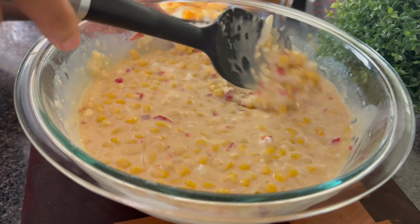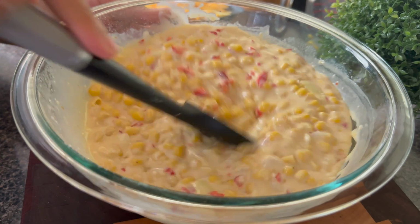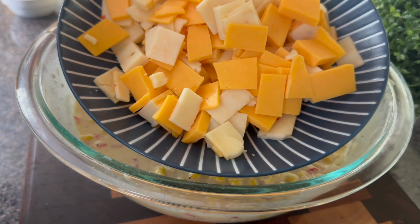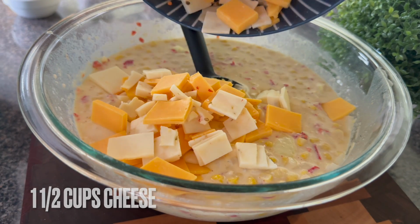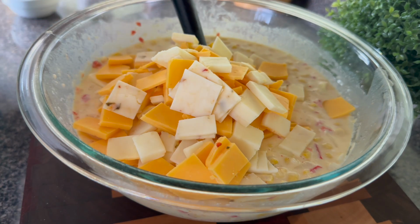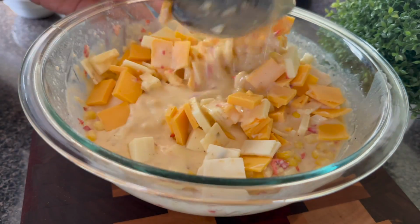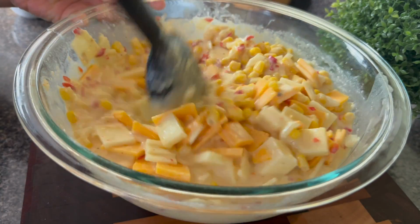I'm then going to add 3 cups of corn. Now, this is just drained canned corn, but you could also use frozen. That would be totally fine. And I'm using 1.5 cups of mixed cheese. So I have here some sharp cheddar cheese, as well as a habanero pepper jack and a little bit of Munster. Basically, I just took whatever cheese was in my refrigerator and I chopped it up and I put it in here. So you can use whatever blend that you would like.